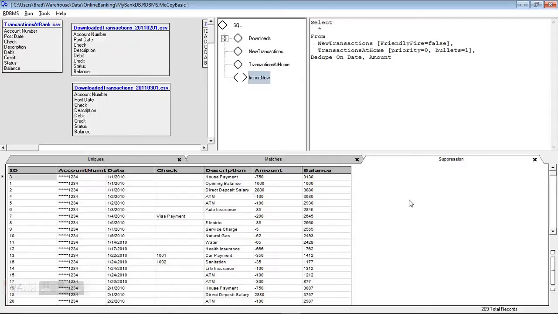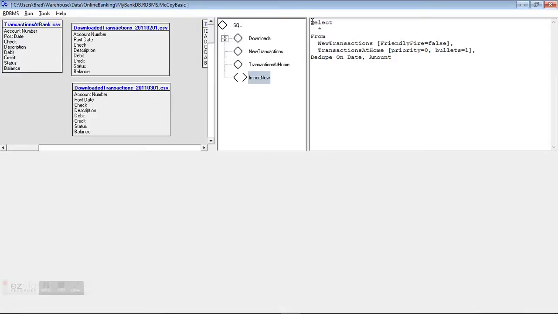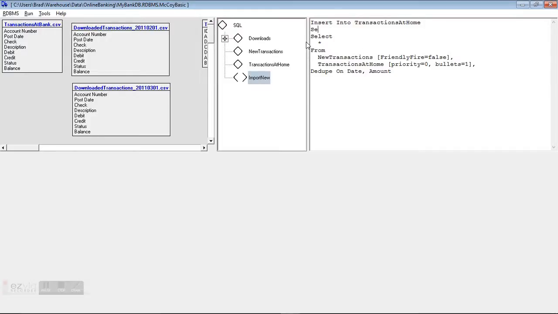To make this work the way we want it to work, we have to make that kind of an inner query with the parent query wrapping around it. And we're going to be doing insert into the transactions at home table, and we're going to be selecting a list of fields from some data.